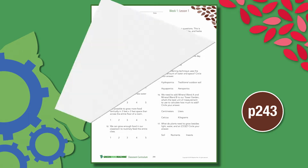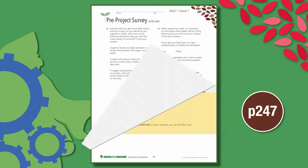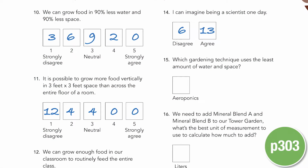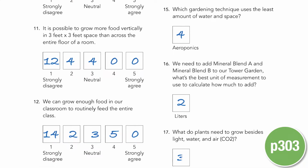The survey also measures what they know now versus what they'll know at the end. In Appendix 2, you'll see the answer guide for the survey, and you'll be able to tally how your students responded. It's important to get all your data now so you can measure their successes. You'll be thrilled, and so will they.